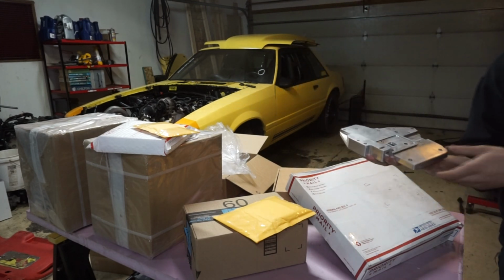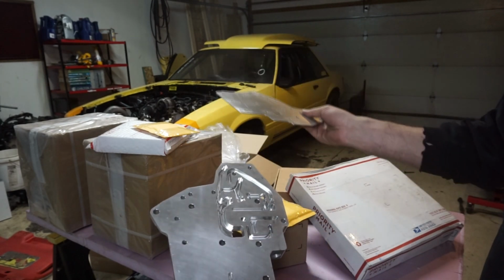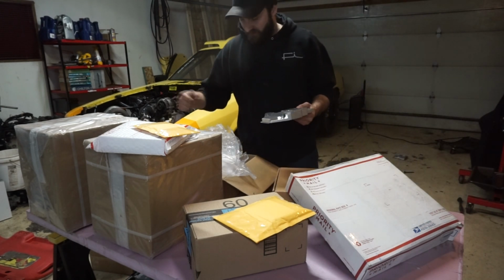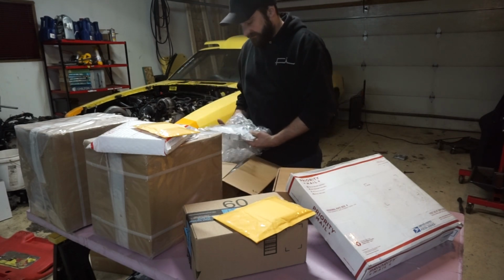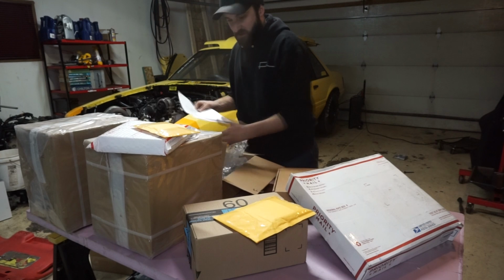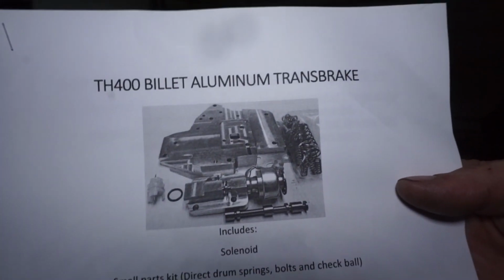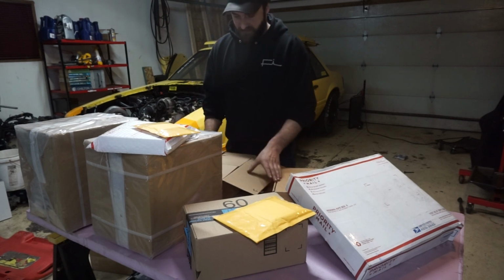Alright, so you have part of the trans brake valve body, separator plate. Very cool. So this is the TSI, I believe it is. Full reverse manual valve body trans brake for the TH400 for the car. So if you haven't figured it out yet, we're going to be rebuilding the transmission and adding a trans brake. So there's a bunch of the other goobers that are in the box. So stuff like that. Stuff like that is happening.